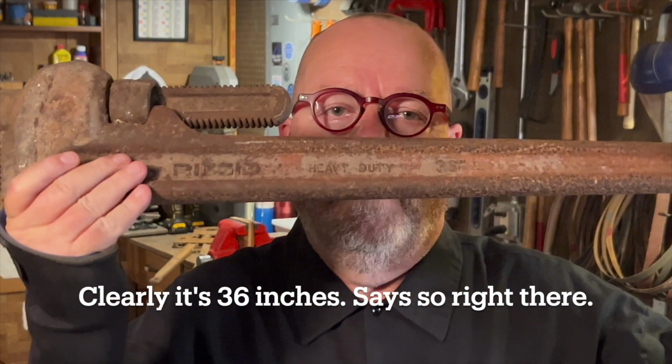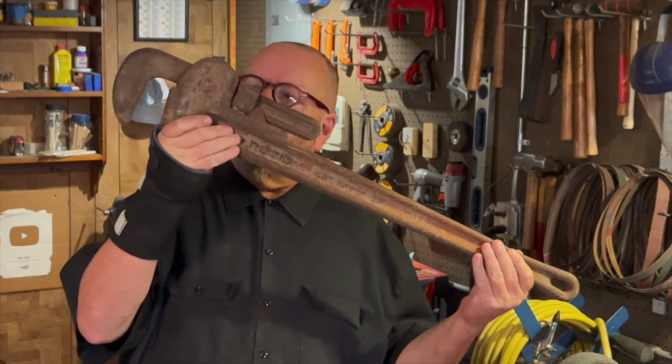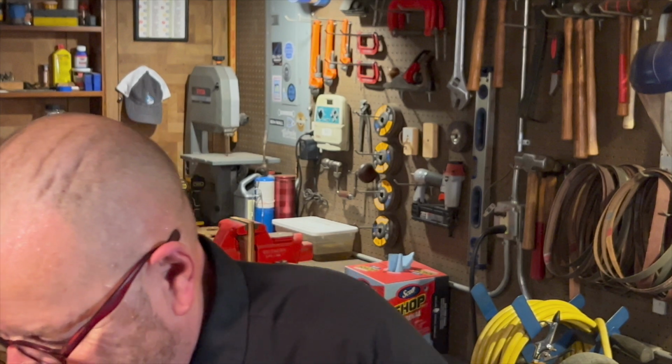It's a Ridgid pipe wrench, and I don't even know what size it is, but it's that big. Hang on. It's that big, and it's pretty darn heavy. I don't know that it has anything majorly wrong with it other than the rust. Forgive me, I don't want to keep holding that.